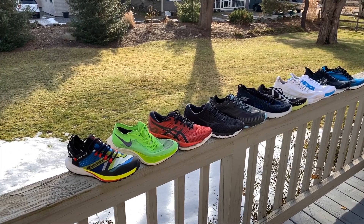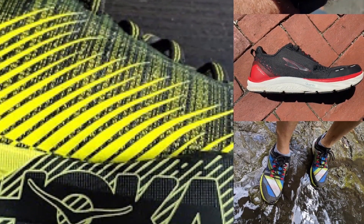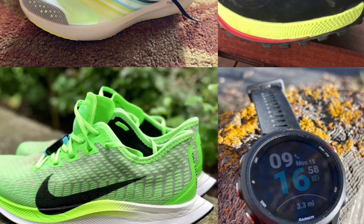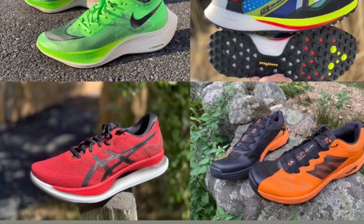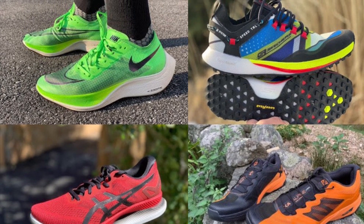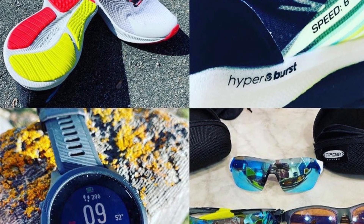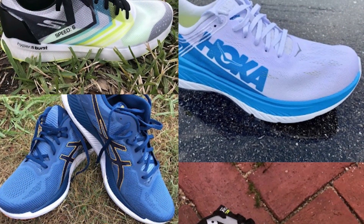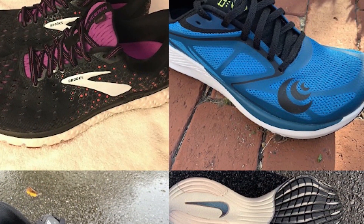Every year we do our best-of articles — you'll find them linked here. The team reviewed over 145 different running-oriented products in 2019, from running shoes to gear to GPS, and we all had a great time doing it. I personally reviewed approximately 90 products and about 75 different running shoes. Our multi-tester format really gives people a wide perspective of opinions for different skill levels, and I'm very grateful we have such a great team.